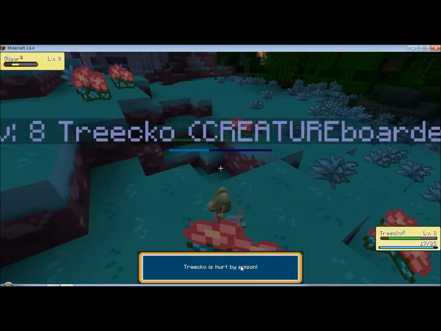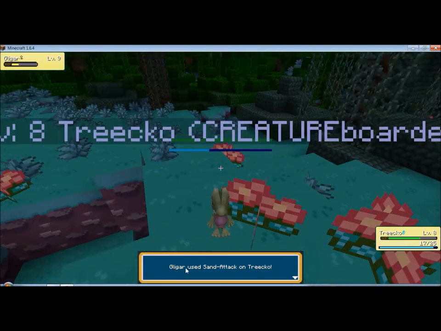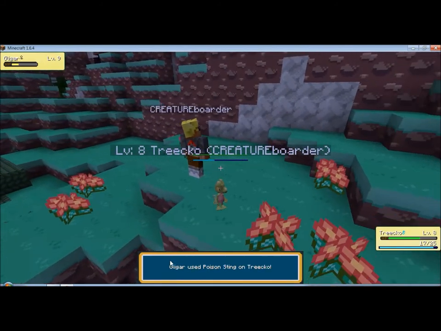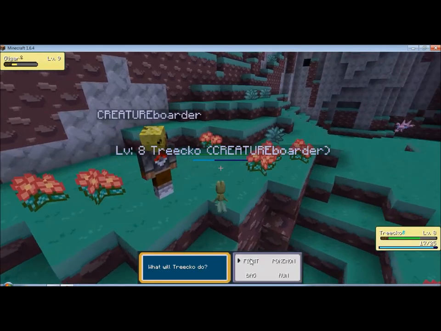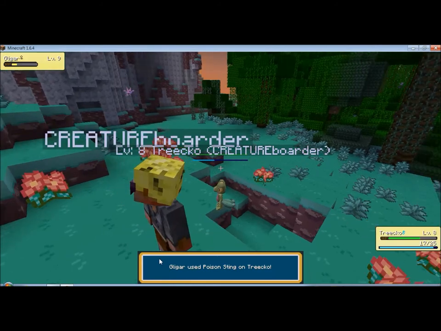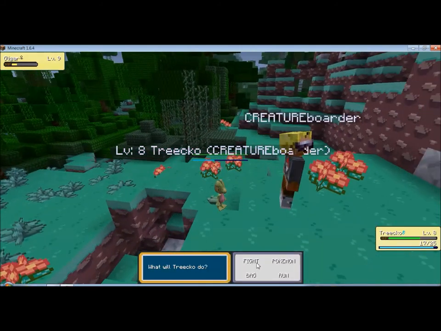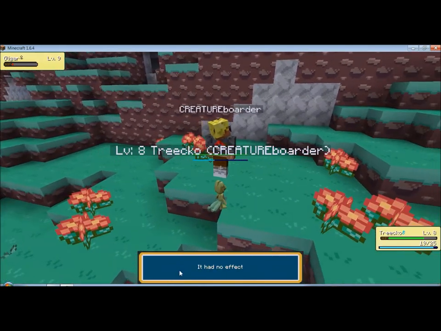I said I hope you couldn't see it, but you might be able to. Why were you... Ugh, stop missing Pound, really. This guy keeps using Poison Sting and it says it's super effective, but it's not doing anything. It says super effective, but it just, like... I'm gonna hit him with an Absorb and hope it doesn't just kill him.